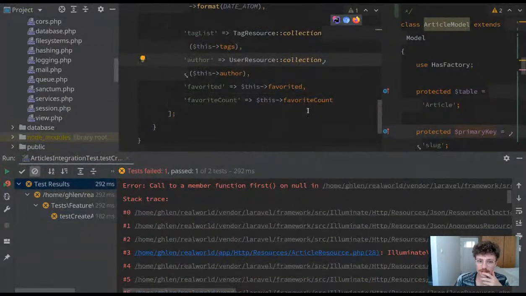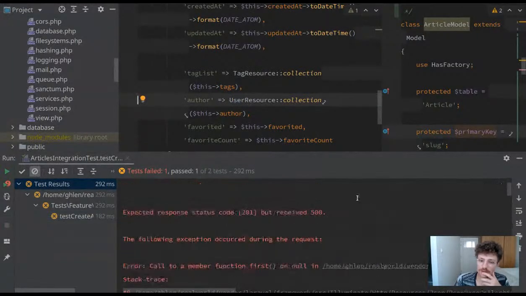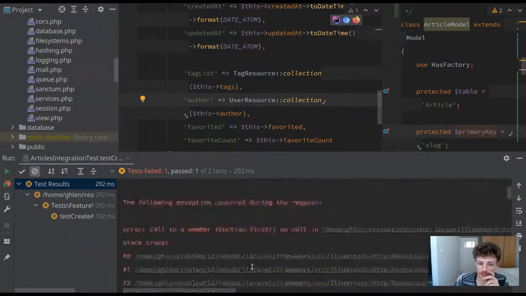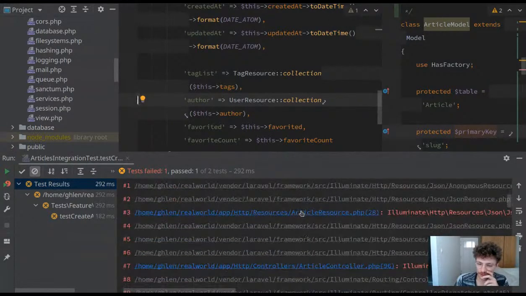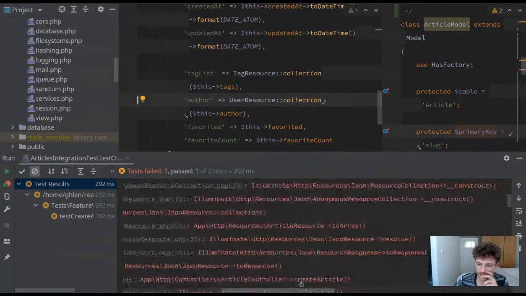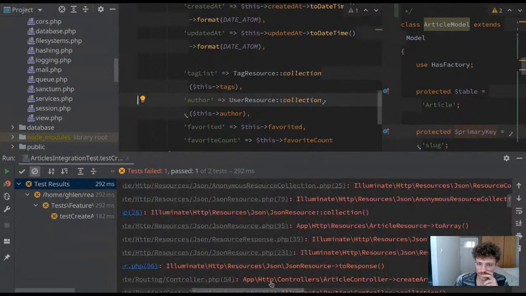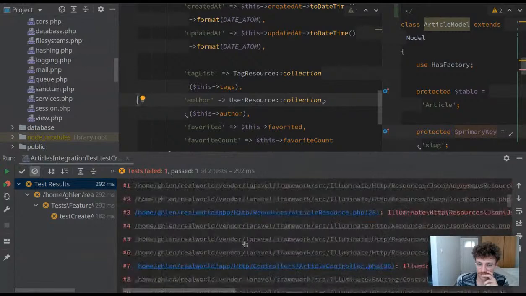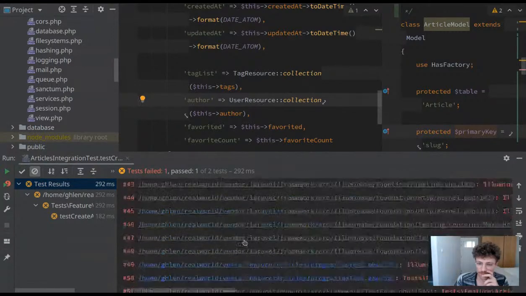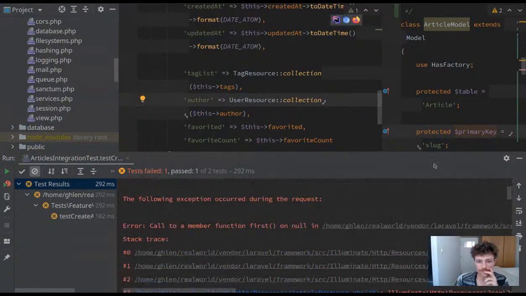And where is that? Yeah, so it's nice to see that the tag list went through, but the author did not. This might be something too difficult to fix now. Yeah, this is something for later.